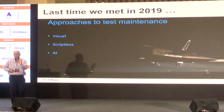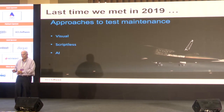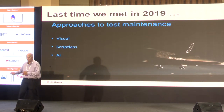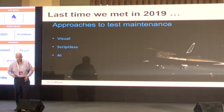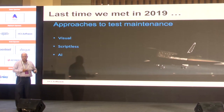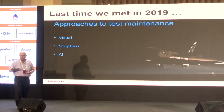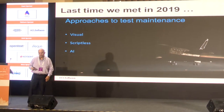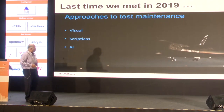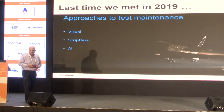It's good to see various aspects of my application and my test and how they gel well together, and what is out of sync, and what do I need to update in my test because the application has changed. Those kind of things. We talked about that quite a bit, and I think everybody has been on that journey. You will see, whether it's me or our competition, everybody talking about very similar things. We talked about that 4 years ago, and I think a lot of us have made good progress on that. Scriptless was the other thing.